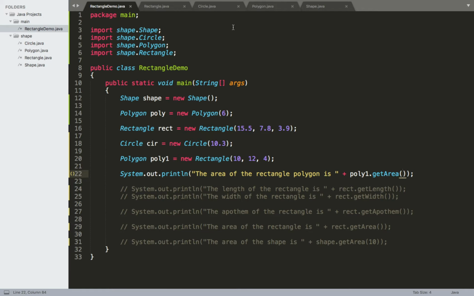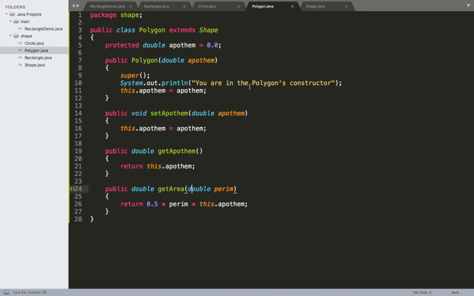So when it comes to method overloading, it looks like only the method that is in poly1, so whatever is in the class for the reference variable, that's the only thing that's going to get used here. So let's consider this maybe with method overriding instead. So let's say we remove the perimeter variable and we change this back to being the apothem squared. So we'll say this dot apothem.